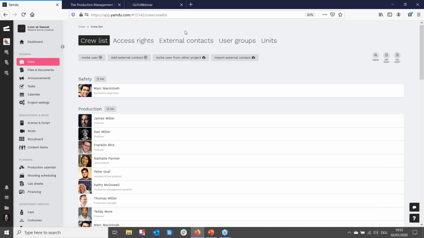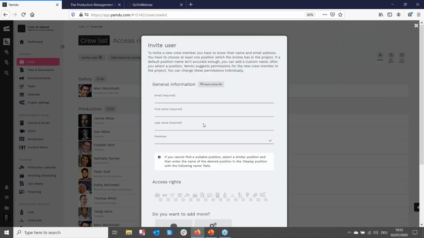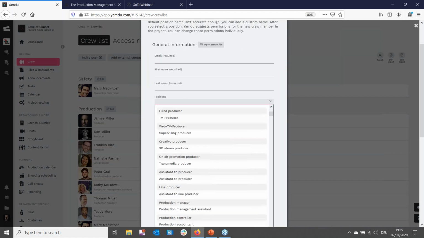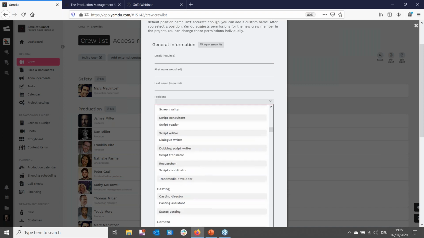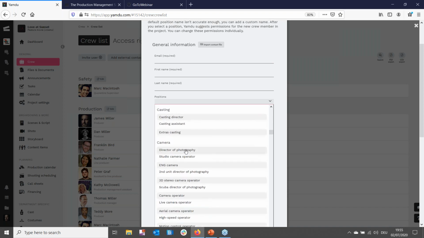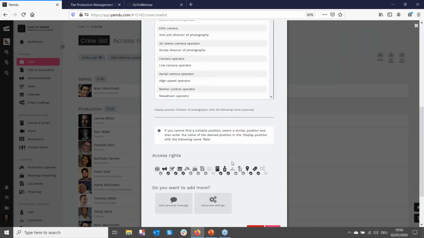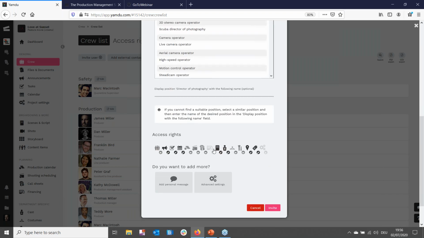Okay. Are features under access rights automatically populated based on standard industry practices, or does the user have to add and delete preferences for each individual? So it's standard industry practices as dictated by Yamdu, again, just to make sure that it's effectively managed. So if I scroll down here and select someone as a director of photography, you can see that there are certain access rights given depending on what we think that person should be able to see. But the main thing, of course, is that those can be overwritten right now or afterwards. I can give them access to everything. I can hide information. I can give read-only access. It's customizable, but there's always a template for each position just to speed up the process.